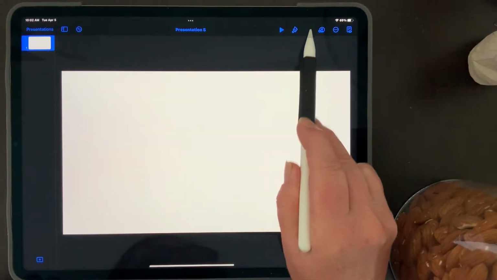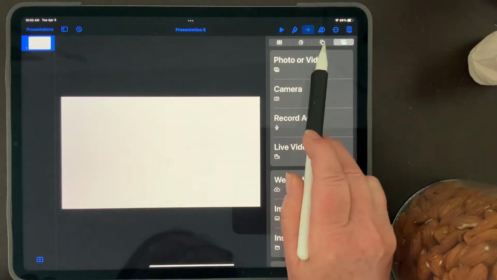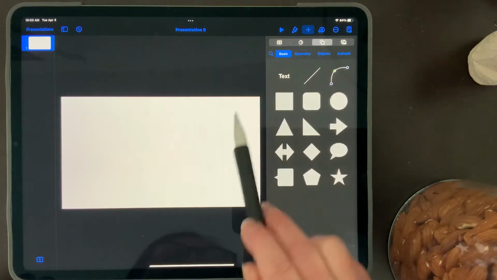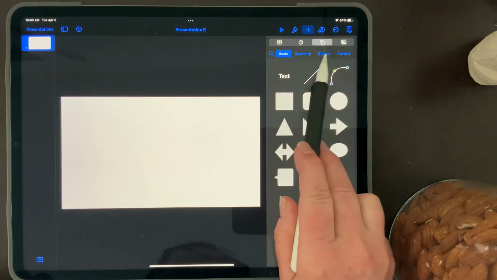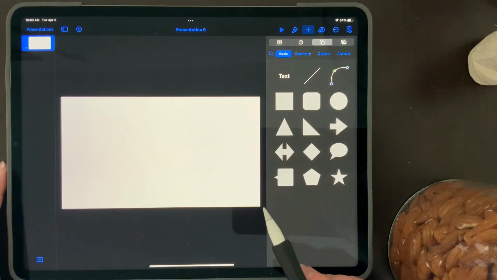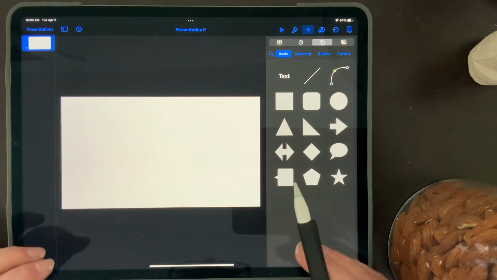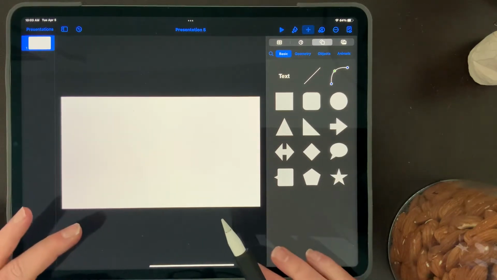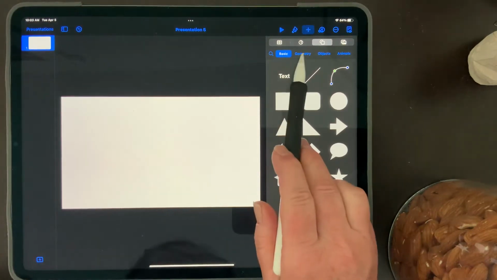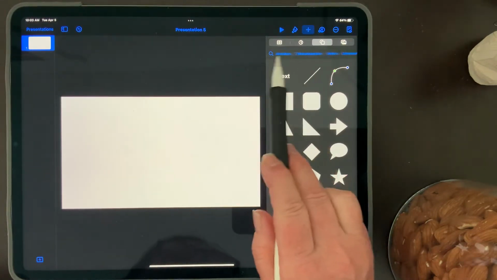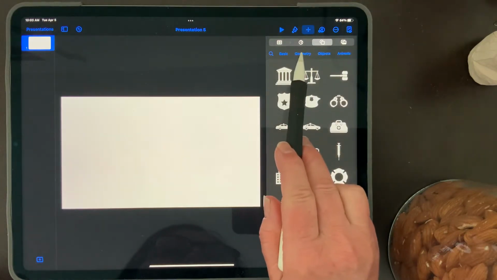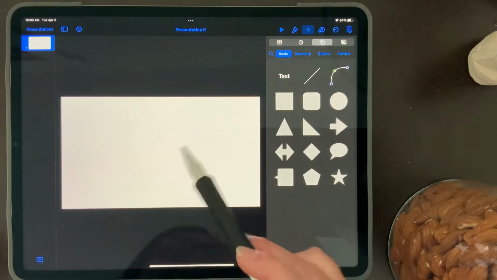You're going to go up to the plus bar at the top and tap on the circle and the square icon. And what it does is it brings up another toolbar that is in blue of all of the shapes that are built into Keynote. And you can use these shapes to create stickers out of, backgrounds out of. It's just a lot of fun. So I'll just kind of scroll through, you can see that there are so many ornaments, work, all the way back to geometry and basics.